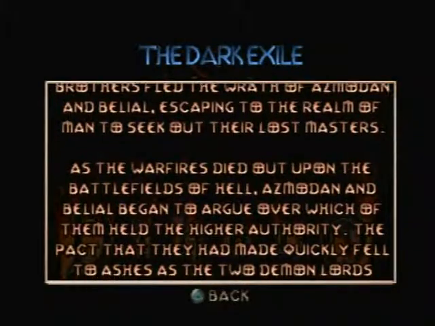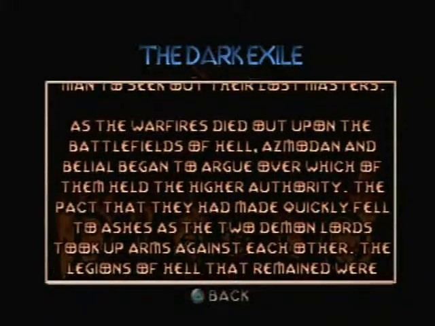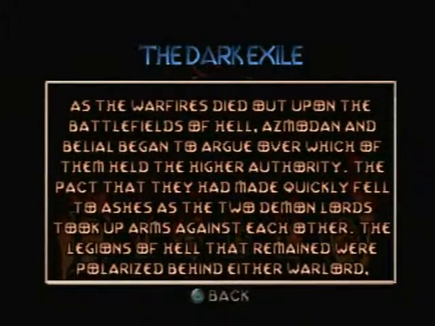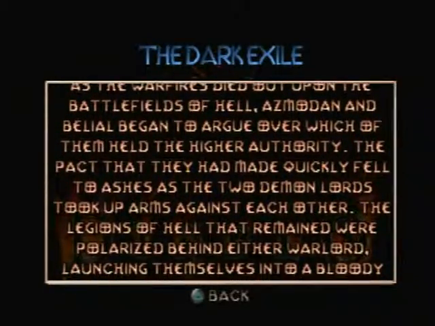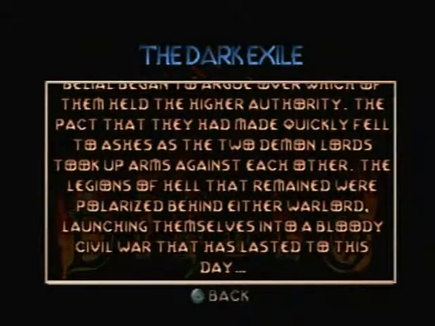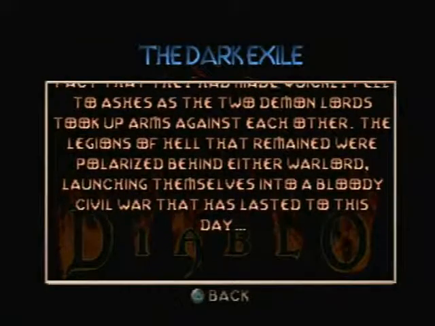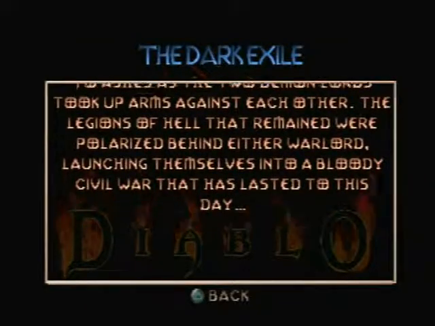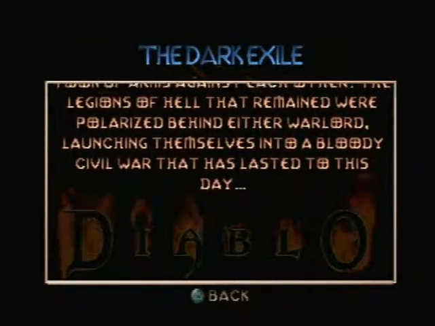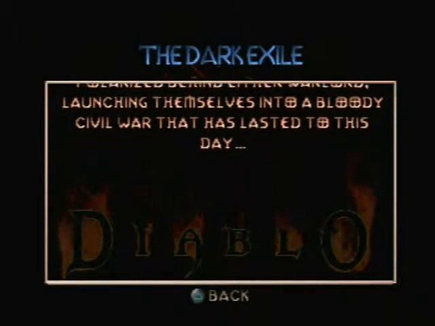As the war fires died out upon the battlefields of Hell, Asmodan and Belial began to argue over which of them held the higher authority. The pact that they had made quickly fell to ashes as the two demon lords took up arms against each other. The legions of hell that remained were polarized behind either warlord, launching themselves into a bloody civil war that has lasted to this day.